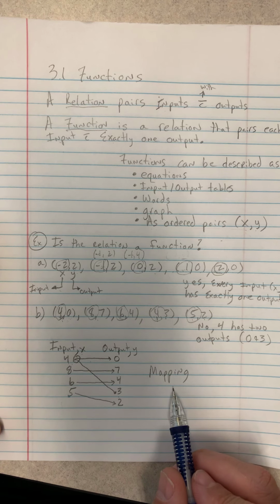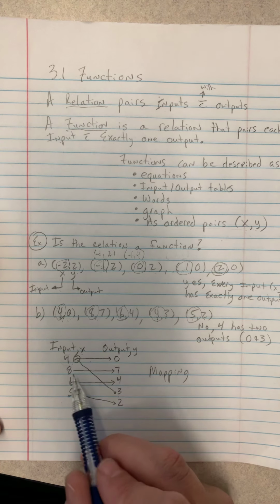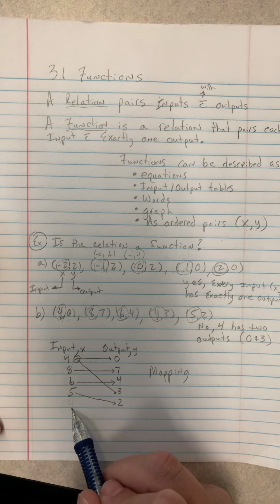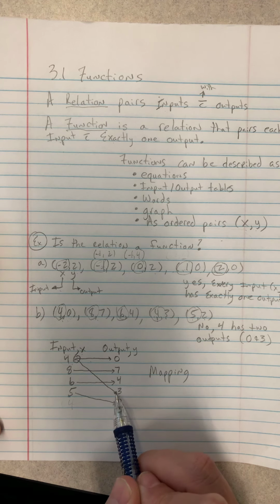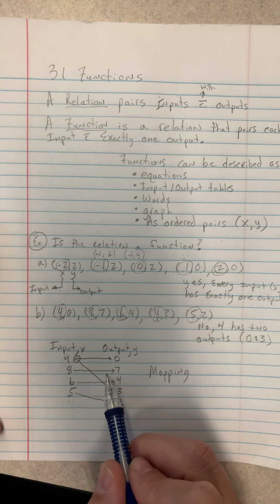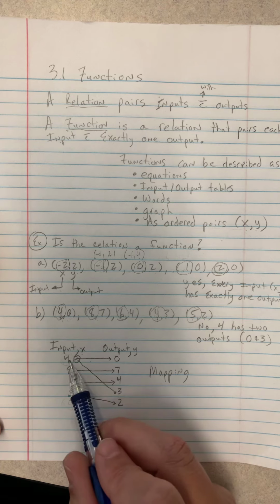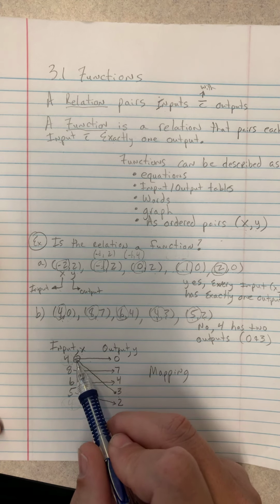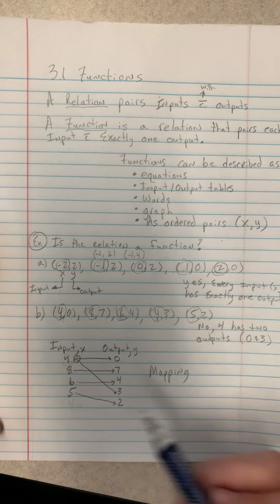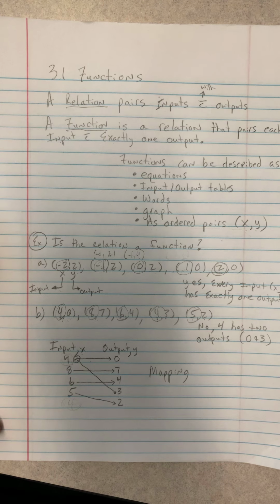You can definitely draw a map to help you see it. Remember, you only write the values one time if it repeats, because you can see if I would have written a 4 here and then took that 4 to that 3, each one of these branches would just have 1 coming off of it. But 4, you would have to pick up on the fact that you wrote 4 twice. Just write it once. Look for this double branch coming off there. It could be a triple branch. I could have an X that has 3 different outputs. Mapping can help us see that.